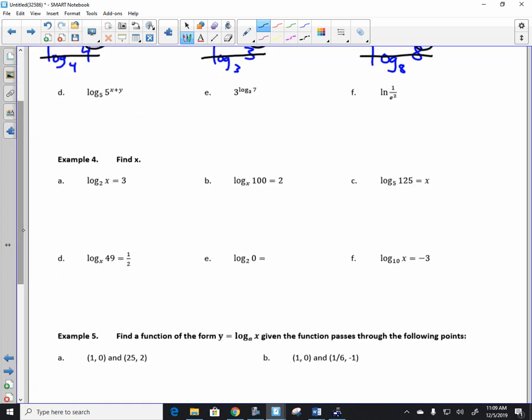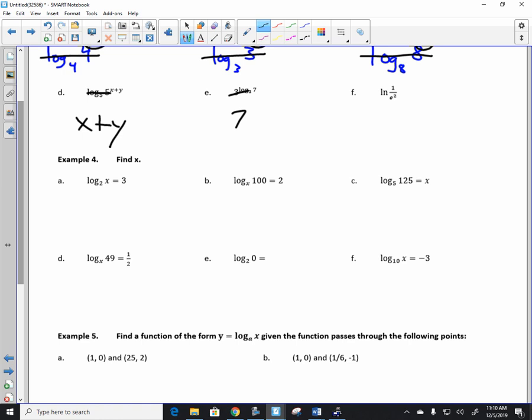Look at letter D. So we take this kind of problem, like, what? We got log base 5 of 5 to the x plus y. What happens? Boom, x plus y. Now that one is one you can generally kind of think through, but the next one, I mean, you're going to really scratch your head trying to figure this one out, unless you understand that 3 and log base 3 are inverses. They cancel and give you 7. Isn't that sweet?